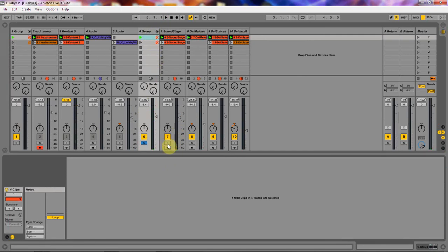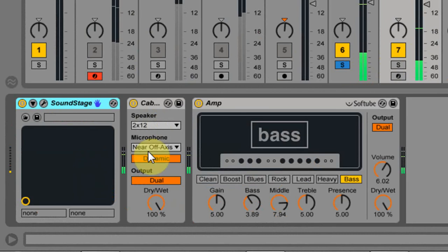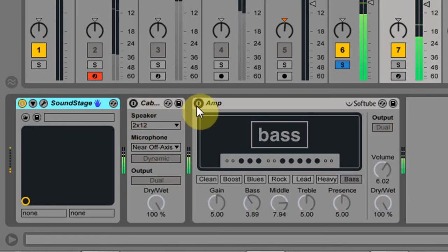Everything is not mixed down, just to let you know, but this is the bass. That's the bass, acoustic bass or whatnot. To bring that bass out, what I did was, you have the bass, and I got a cabinet plug-in. Now this is just the bass instrument plug-in. Now what I did was I added the cabinet.